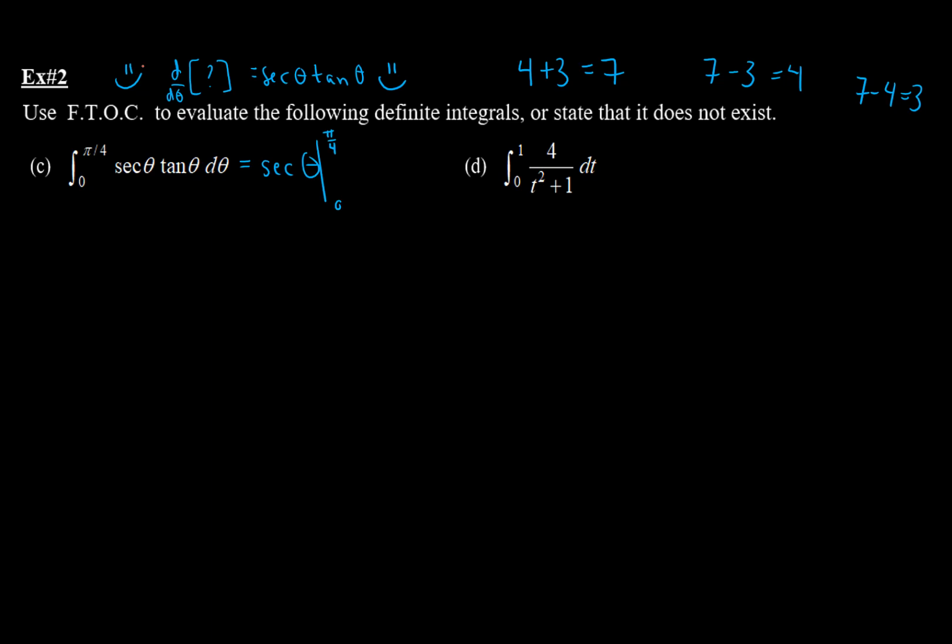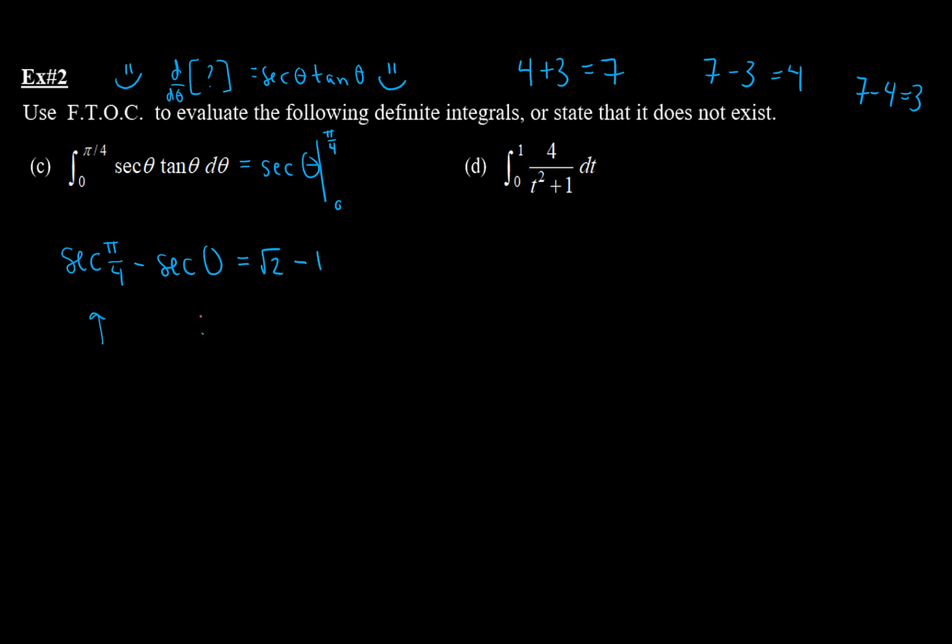That's pretty important. Okay, so anyways, let's evaluate. Sorry, I had to interrupt to admonish you to memorize your derivative formulas, because I feel that people aren't memorizing them. All right, next, I just need to do the secant of pi over 4 and subtract from it the secant of 0. And then that's going to give me the square root of 2 minus 1.